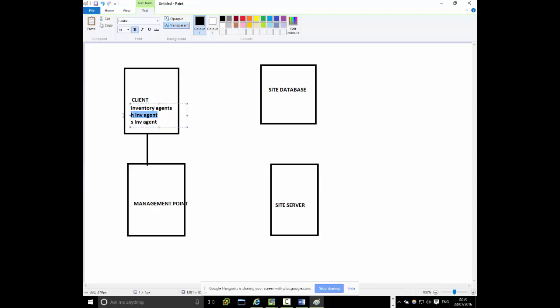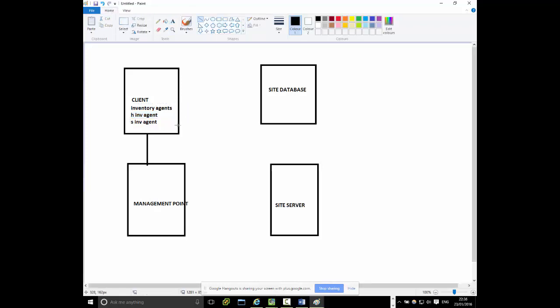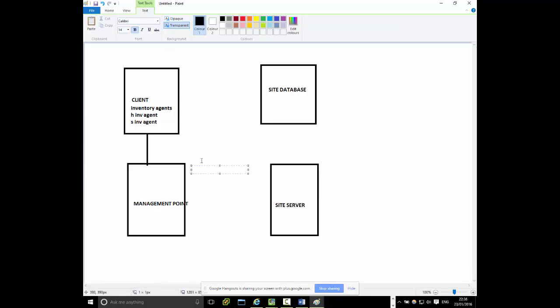If you tell the hardware inventory agent to do it every 7 days, it's going to schedule that task. Seven days is going to kick it off. It's going to collect that information and save it on the computer. I'll show you why it saves it. You have to be really fast to catch it. It puts it on the computer and transfers that information to the management point. The management point gets the report from the client and converts it into a config manager format that the site server can understand.